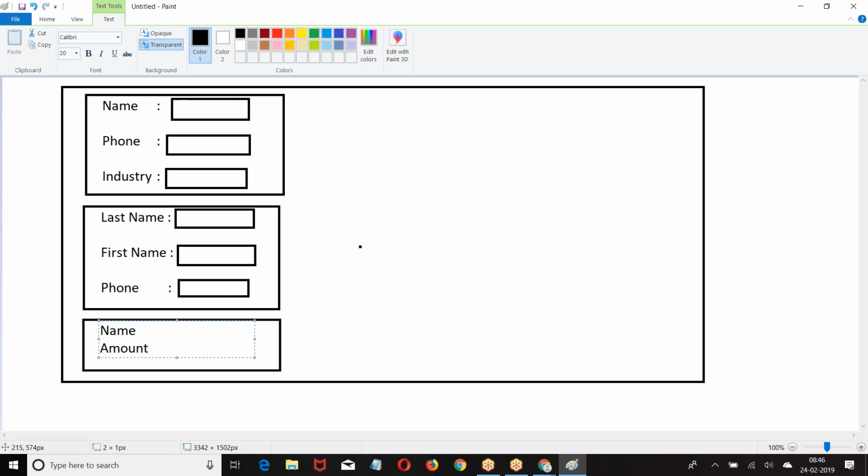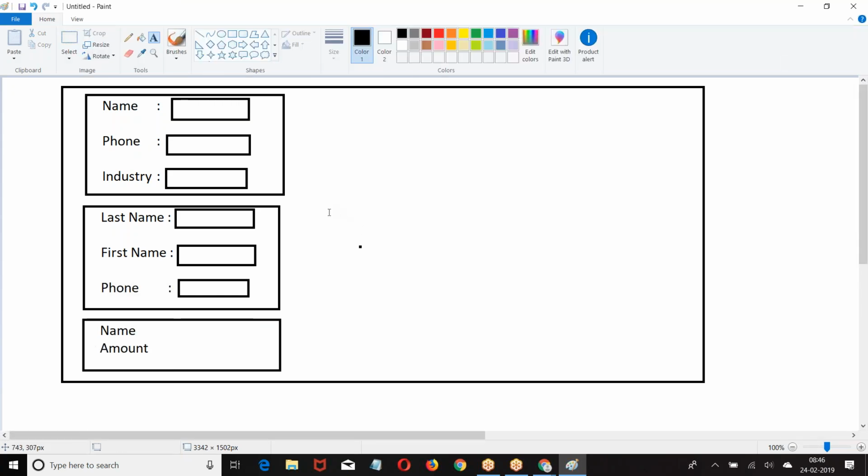Then I give a button here, a save button on the top of it. When I click on save, first the account will be inserted. Then that account ID will be passed to this.